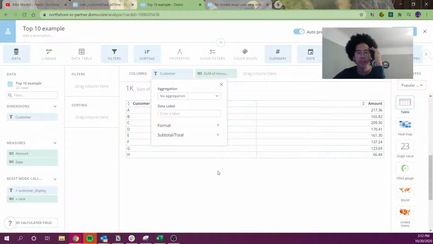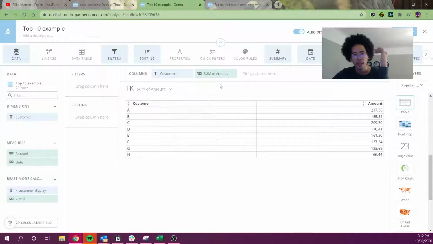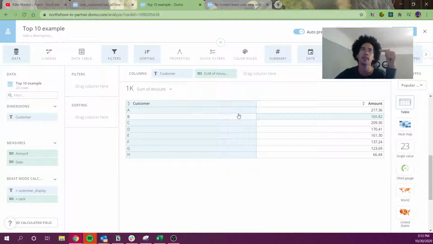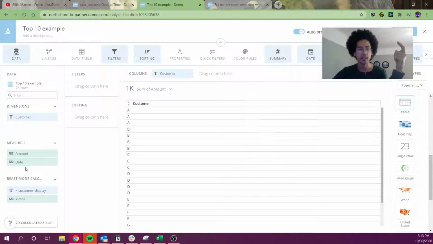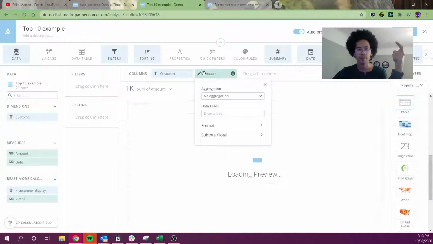Okay, so one of the things that you may have heard is you may have heard consultants or support say you cannot filter on an aggregate. In the context of this analyzer card, if your question was, hey Jay, I just want to see all of the customers who had total sales greater than $200, I would have to filter on an aggregate, right? Because amount is, this column is the sum of the amount field. And historically, you were not able to do that.